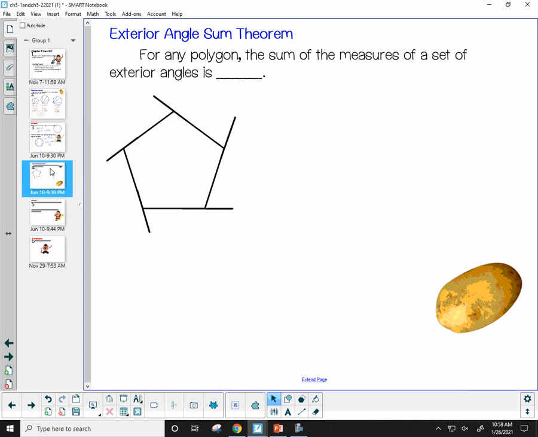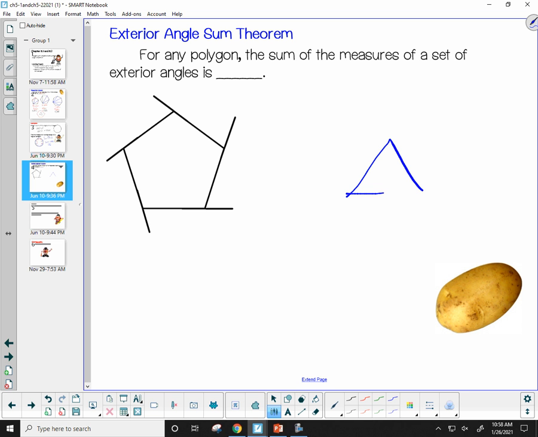Okay, so we were talking about an exterior angle. We talked about extending a side of a triangle, and we said this is called our exterior angle when we extend that side. And we said these two are called my remote angles. And the exterior was equal to the sum of the remotes. Right? Is that kind of ringing a bell? Okay, so an exterior angle is created when you extend a side.